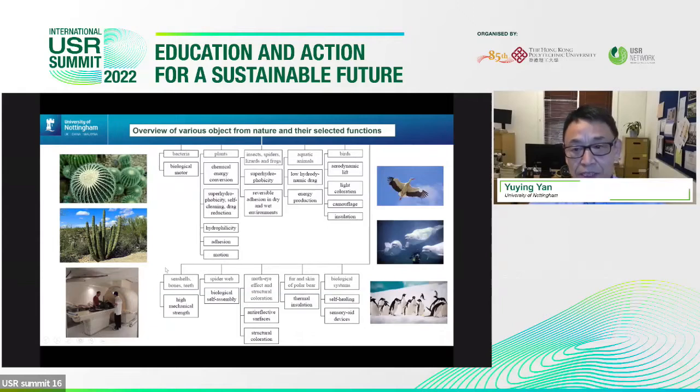We have done some work using our MRI imaging facility. And also we can see in the world the seabird, the dolphin and the stingray, they have their selected functions. The seabird only needs a very small amount of food, and can fly a long journey. And the stingray and dolphin have their own structures of fur and blubber to perfectly insulate and reduce heat loss.